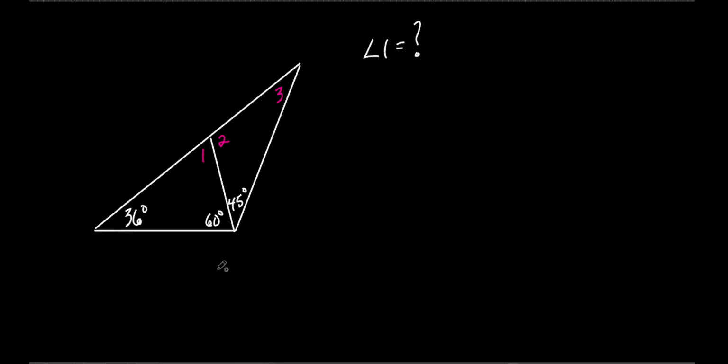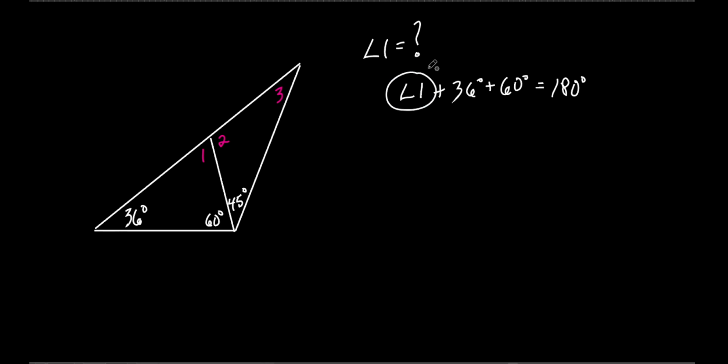You add up all of the angles to... That's it. Okay, so let's do that. So angle 1 plus 36 degrees plus 60 degrees equals what? 180 degrees, right? Because we know that all three angles in any triangle always add up to 180. So always look for that. Now we got to do some math. So we're going to solve for angle 1. Got to do a little algebra.